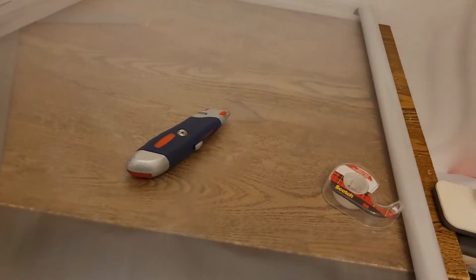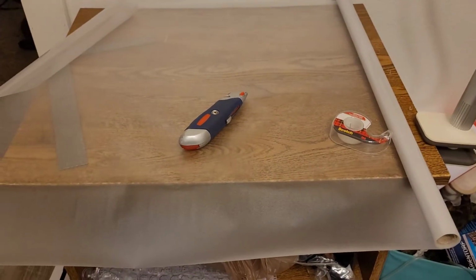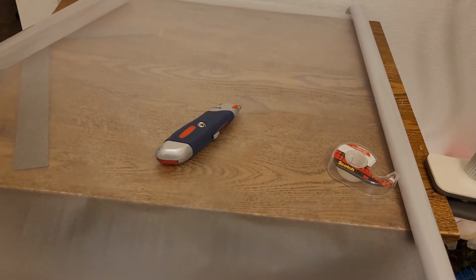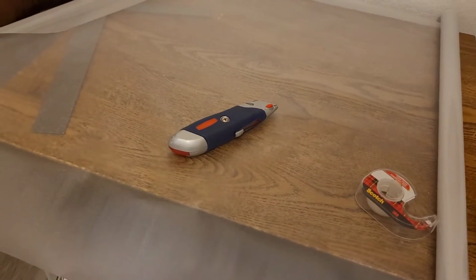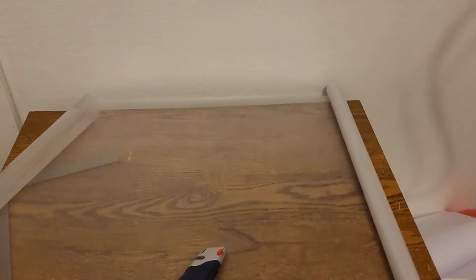So we're back at my little work table, and I think I'm gonna do like a little fast motion video for you guys here. Not gonna really explain what this is just yet. I'm gonna set it all up, and then I'll kind of explain it later. So here we go.